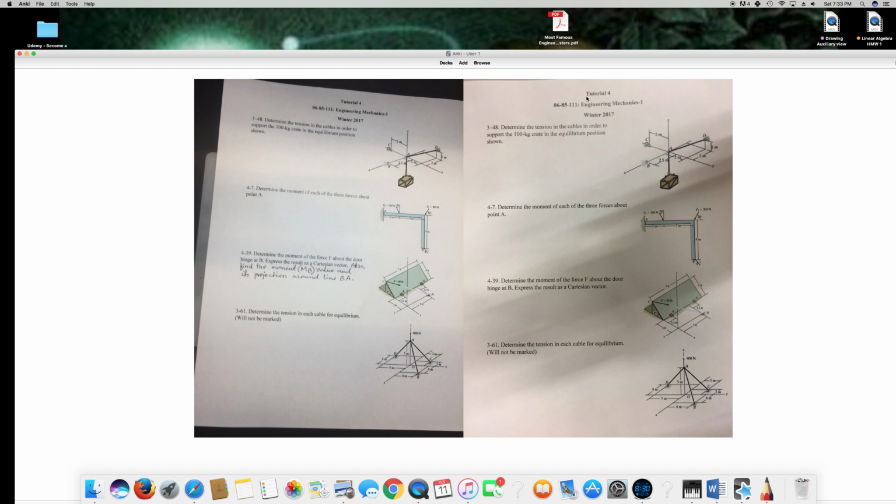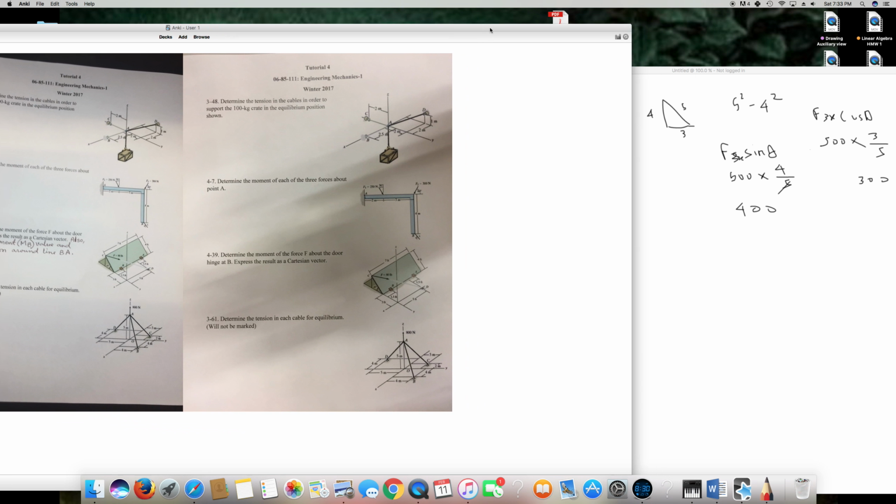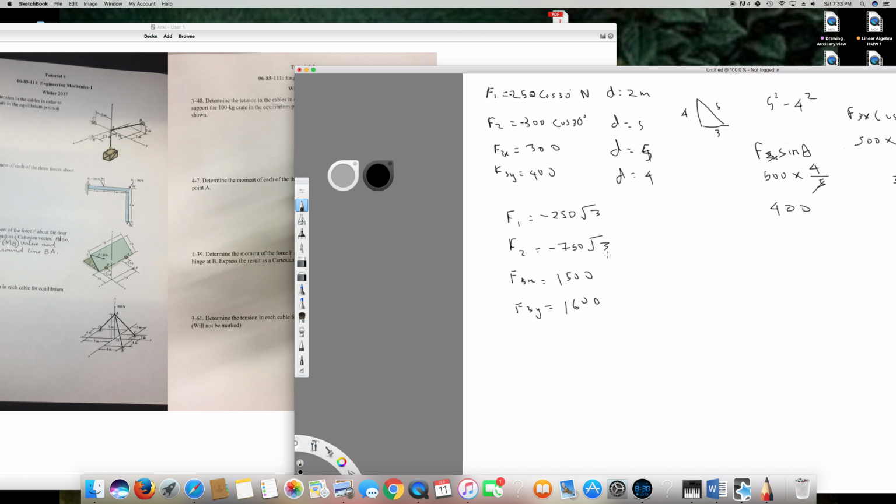So let's see. If you imagine this one acting horizontally, it means this is pulling the object upside. So the horizontal component is going to be counterclockwise, because if something is lifting the object upside, that means pulling up is counterclockwise. So this is going to be counterclockwise, and this is clockwise. The y direction is always pulling down, so it's clockwise.